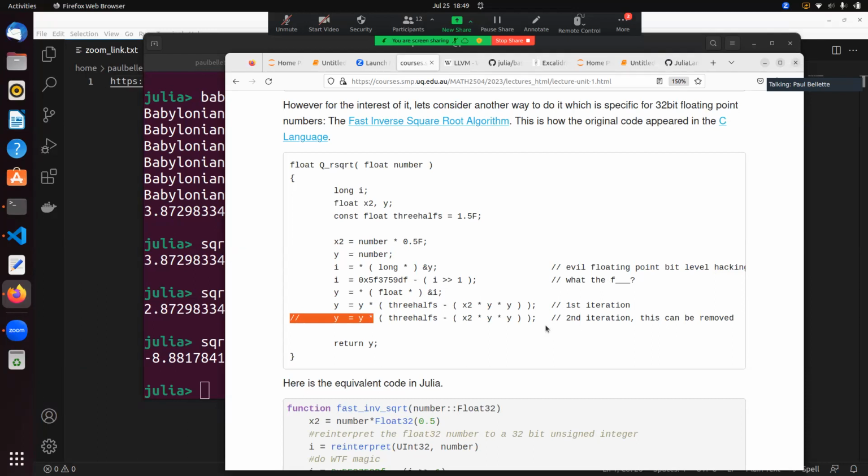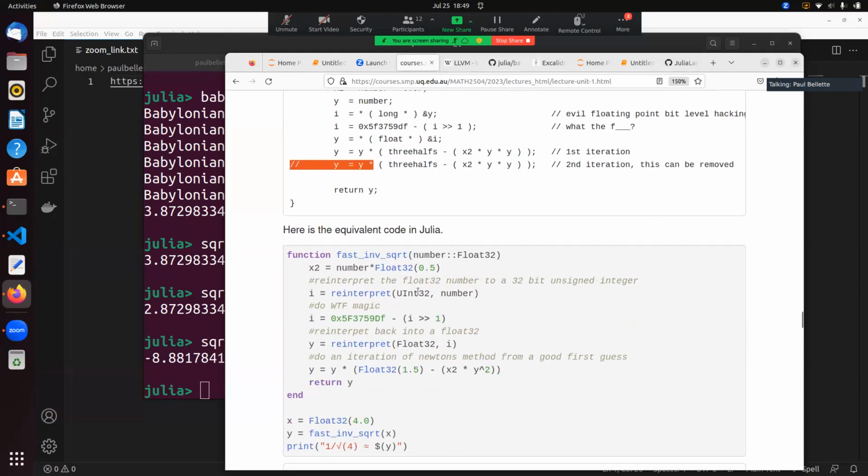So this reciprocal of a square root came about in Quake, in early computers with much more limited hardware. When I was a teenager, it was megahertz, not gigahertz. Being super efficient on these low-level calculations for something like a 3D game was a big deal. So this is a super optimized version of doing the reciprocal square root on the hardware of the time. Equivalent code in Julia.